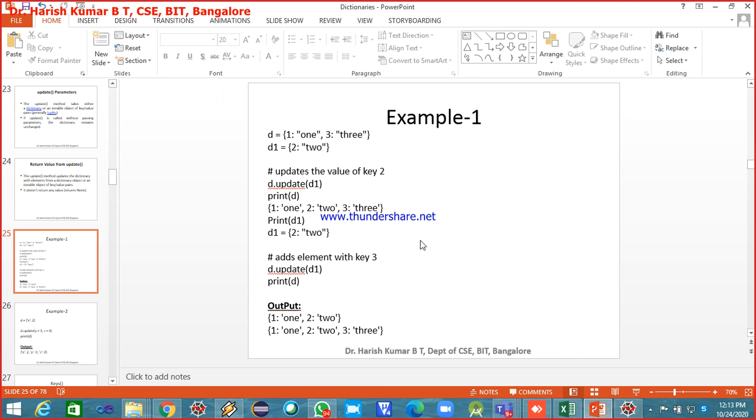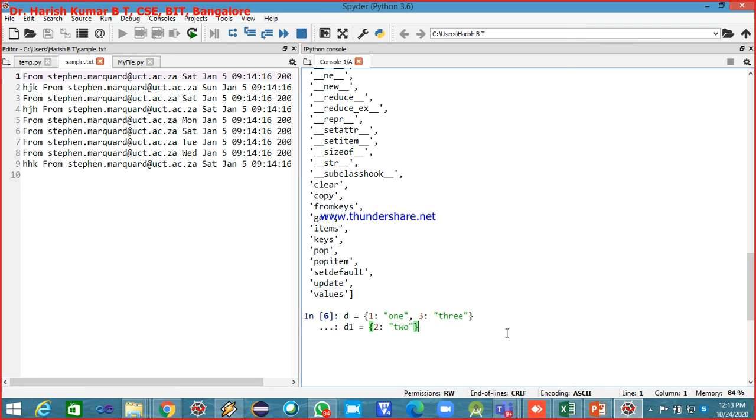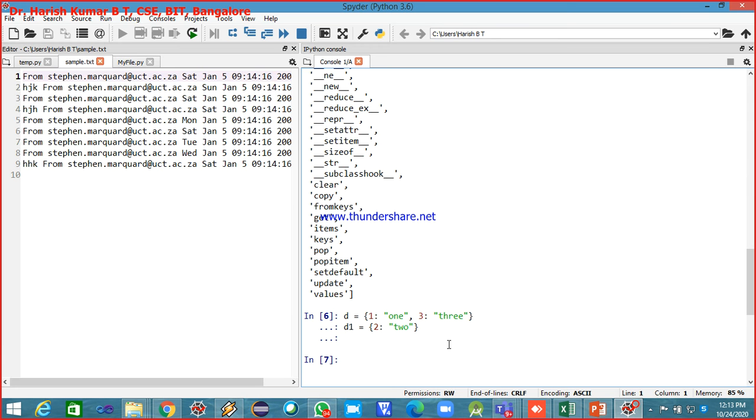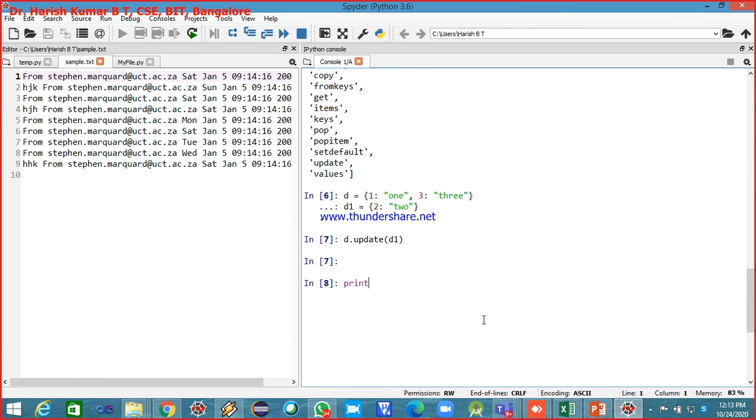So now we'll perform the execution of this. Let me define these two dictionaries now. So these two dictionaries I've created. Now I'll go for updating. Update dictionary D with the dictionary D1. So it is updated. Now let me print D first. See, D you can observe now. So the dictionary D, original D, is updated with this new key value pair.